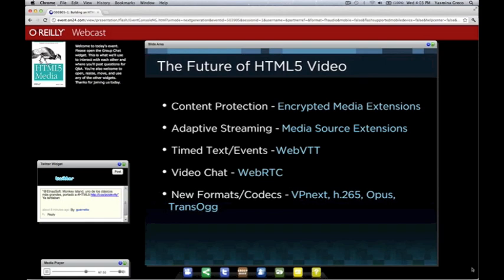Okay. So the next thing I want to talk about is the future of HTML5 video and where we're going. So now we have our video playing, and we can work within the JavaScript API, but I mentioned there's still some limitations around HTML5 video and reasons why we might continue to use Flash today, but a lot of those are being addressed. And so this first one here, I mentioned, the content protection API. The name is the encrypted media extensions, if you want to go look it up in the W3C specifications.